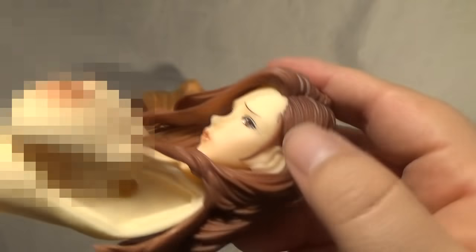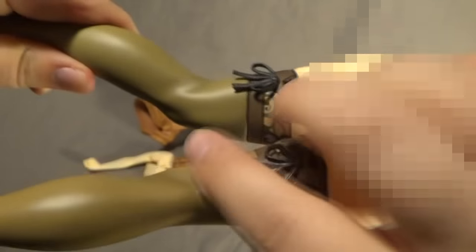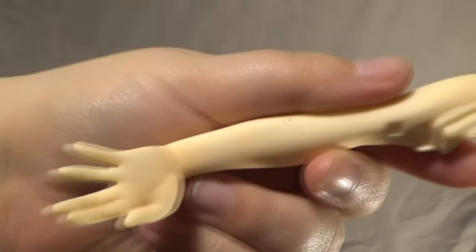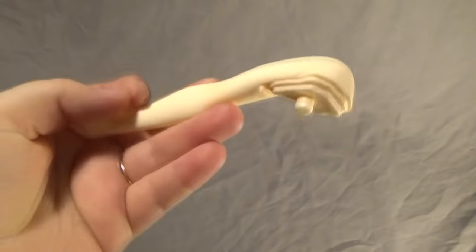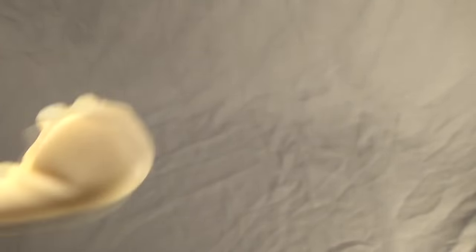She has a very shy looking face and a nice collarbone. Looking at her hair, there is a lot of detail and different shades of brown which is quite nice. If we look at her leggings, they have a rose mosaic on them which is really nice, and then there are some bows at the back. Having a closer look at her arms and hands — they are very well detailed. It's a nice soft paint job and the fingernails are painted in a nice pink.